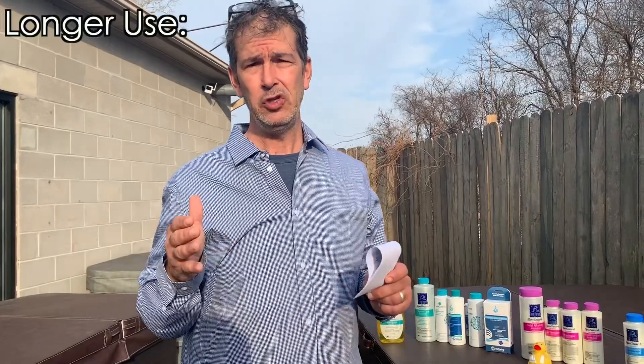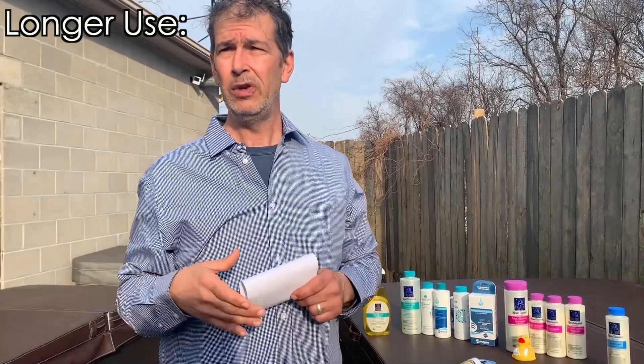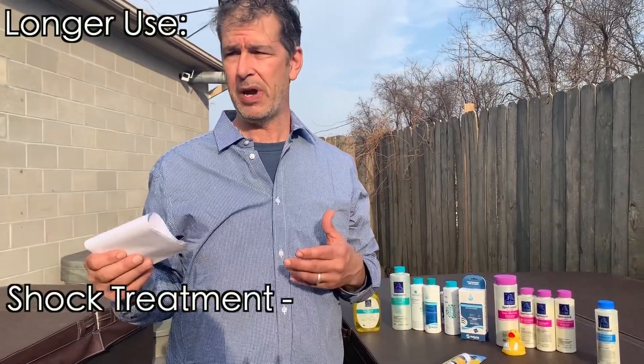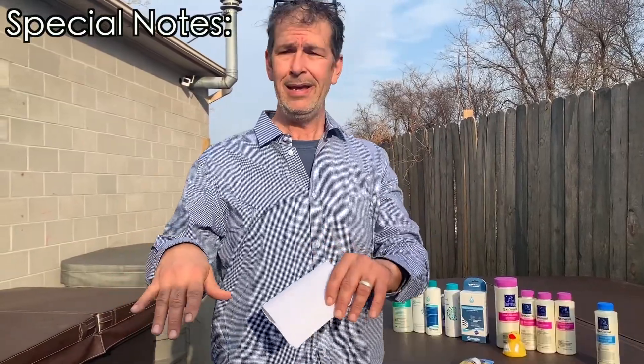If you're in there for a longer period of time — two people for 35 to 45 minutes or more, or you have three or four people in there — you really have to do what's called a shock treatment, which is adding one teaspoon per 100 gallons. Again, these are the amounts for chlorine. Run the jets, and what this does is it sets the spa up for the next time you want to use it. For special occasions like a kid's birthday party or family gathering where you have people in and out all day, keep a little package of test strips in your pocket. When a group gets out, go back and retest it. If we've got a chlorine residual, they can go back in. If not, add chlorine until we get two or three parts per million residual, and then the next set of people can get in.